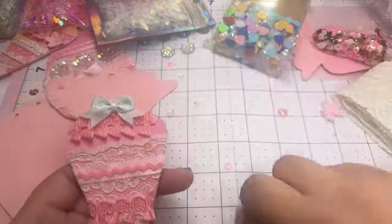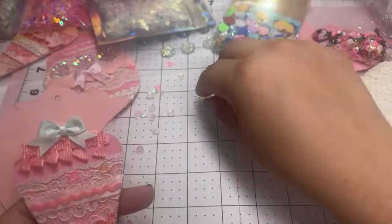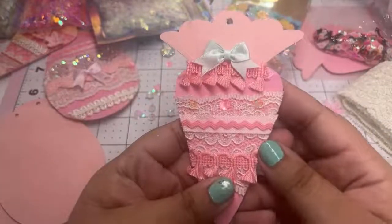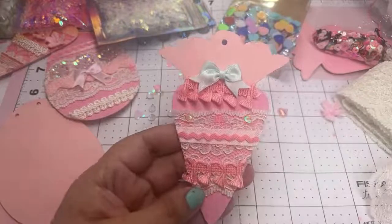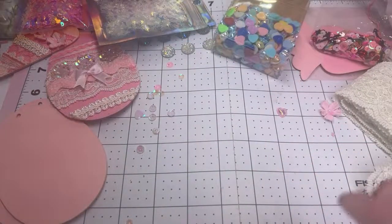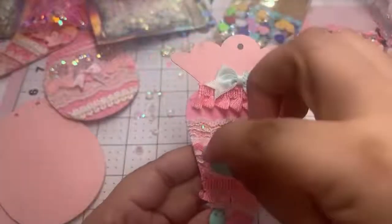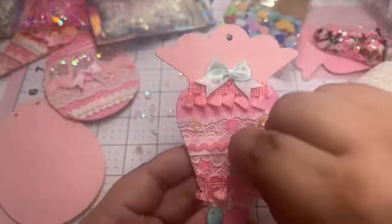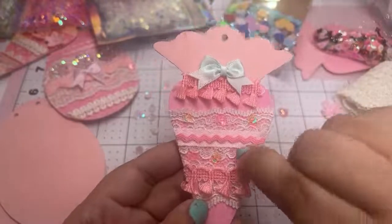So I'm just going to stick these little sequins on here. Look at how pretty. I love how the bow looks. So I'm going to do that. I'm just doing three dots of hot glue. You guys can use Fabri-Tac. I didn't have any. I need to buy a bottle of it. I just hate how Fabri-Tac oozes out. But I'm just sticking some sequins on here.